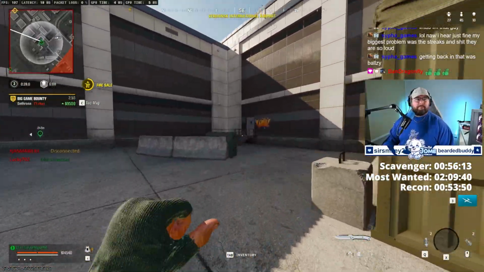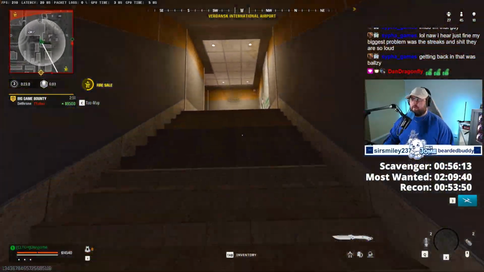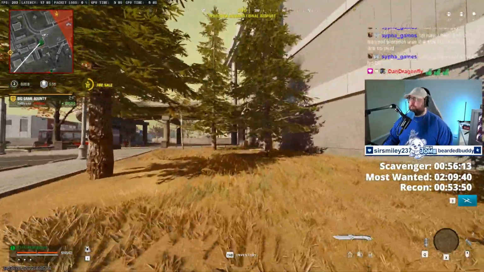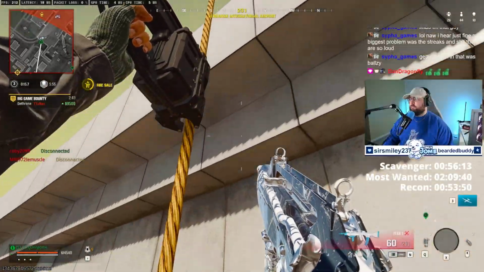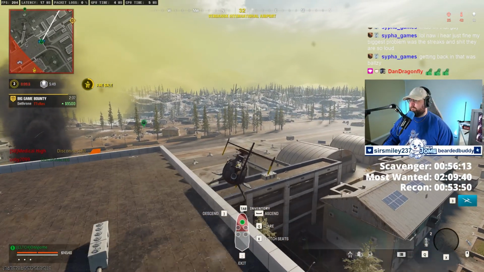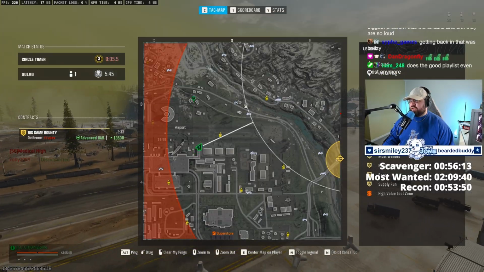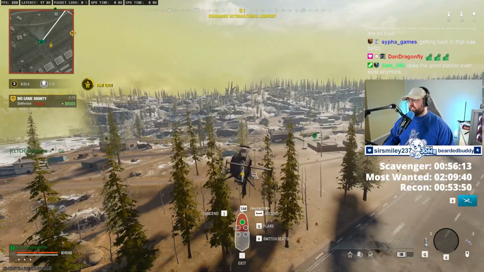One second, chat. Let me lock in here and I'll start responding to you guys. I want to try and get in front of these dudes. I'm gonna predict I need to get to the circle right here. Setting waypoint. Yeah, I see 2 of them. I see 2 of them right there.